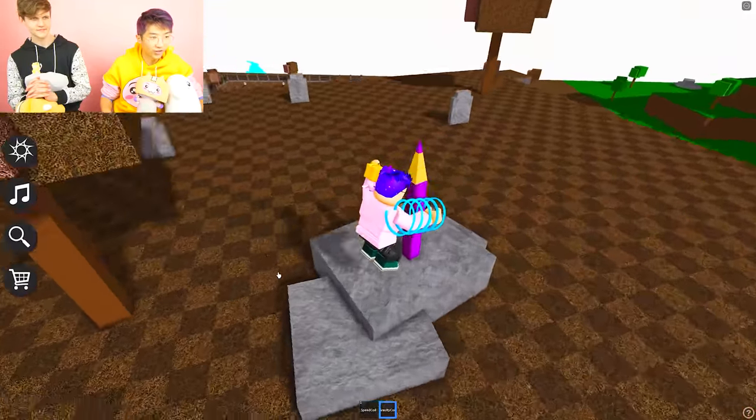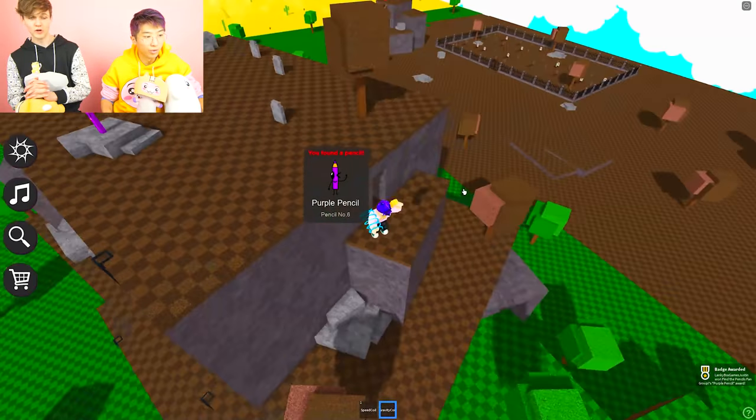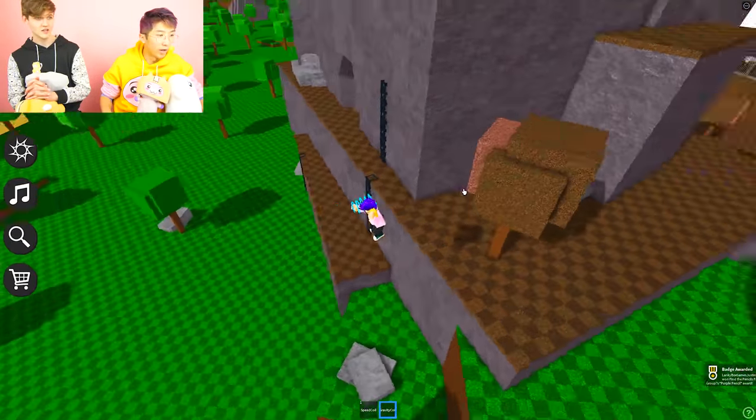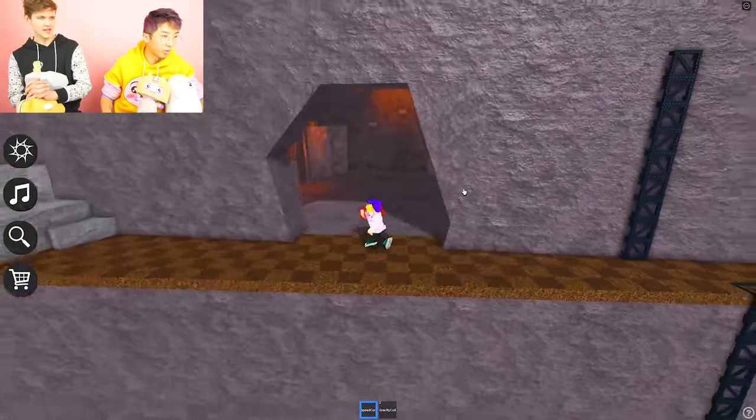Okay, let's go. What is this? Got him. Purple pencil. Awesome. I'm gonna go to this castle. Oh boy, watch out for dragons, Justin. I don't wanna run into dragons. Oh, it's a cave. What's that? You can go in there? Yeah. No way. What's this?